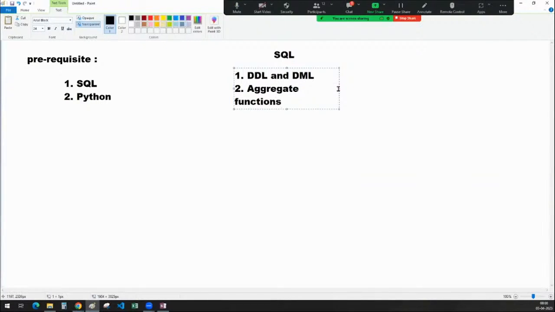One more thing is ranking functions. And the fourth thing is temp tables and common table expressions, so focus on that as well.